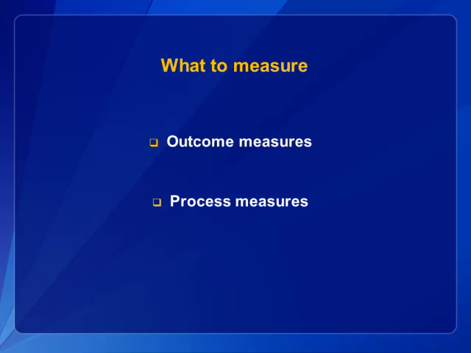What to measure? So now we've talked about why we're going to measure it. What should we be measuring? And again, you've heard in the presentations preceding mine, obviously there's outcome measures and there's process measures. We care a lot about outcome measures, and that's the ultimate way that we know we're being successful, but we also know that outcomes are more difficult to measure, in some cases more expensive to measure. And so you usually need a combination of outcome and process measures.